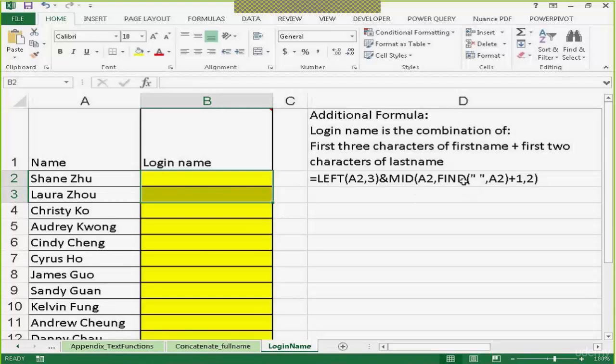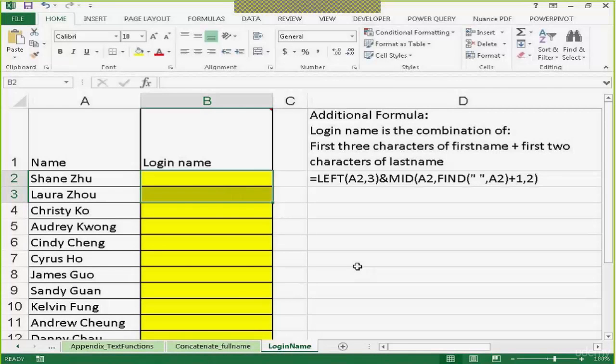Again, it's from A2, and we use the FIND function to know the starting point of the second word, the last name, and we use the +1 to move from the empty space to the Z, and by stating the 2, we extract the two characters of the last name. Okay, so that's how we could explain the formulas in the D column.